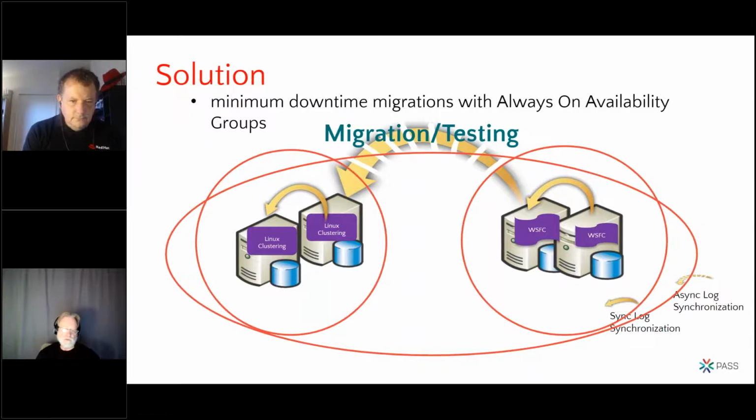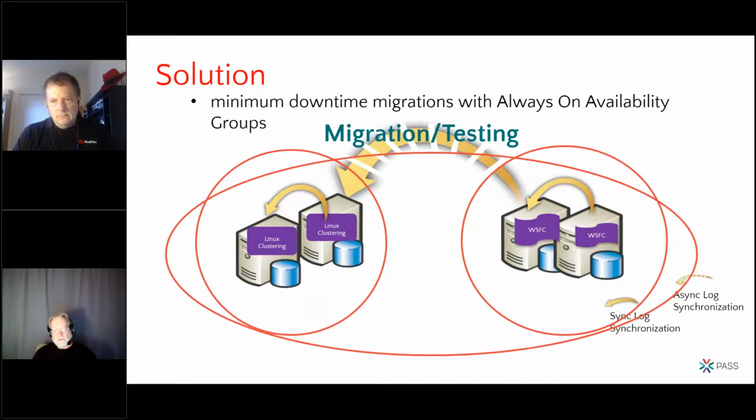auto-seeded, which means that we will automatically back up the databases on the primary and ship them over the same link that we use for the log traffic into the secondary, so you don't even have to do the backup and restore. It just automatically flows the initial population of the data from the primary to the secondary, and then that in turn gets fanned out among any replicas on the secondary site. So that's all seamless, done for you. You end up with the exact same content being kept in sync on the Linux side.